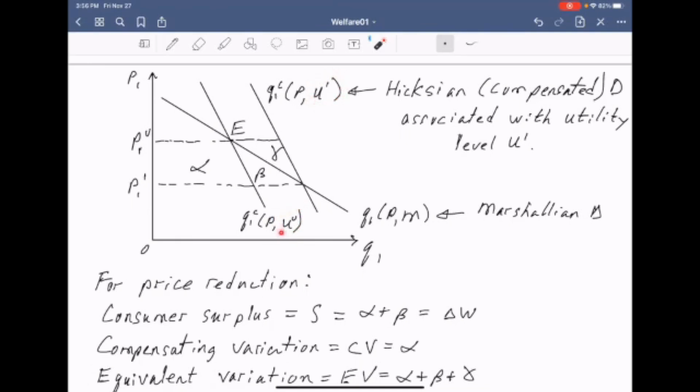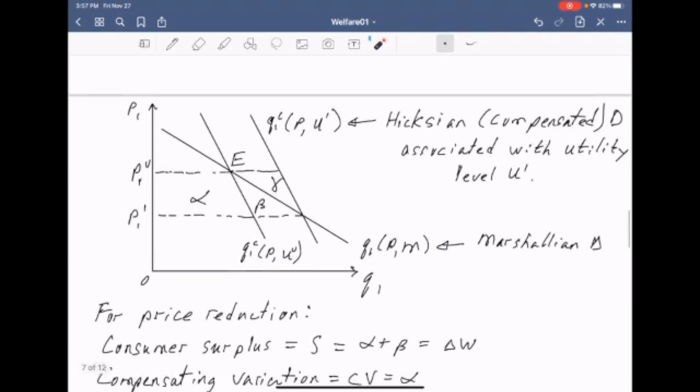If our reference curve is U0, then the compensating variation is the correct measure of well-being, alpha. So in other words, we're saying to people, well, you have a right to be on U0, but you don't really have a right to be on U1. If, however, you have a right to U1, the higher indifference level, then we calculate the equivalent variation as alpha, beta, gamma. So if you have the right to the lower price, then the equivalent variation is alpha, beta, gamma. If you only have a right to the higher price, then your compensating variation is alpha. And we will define those in a bit more detail later.